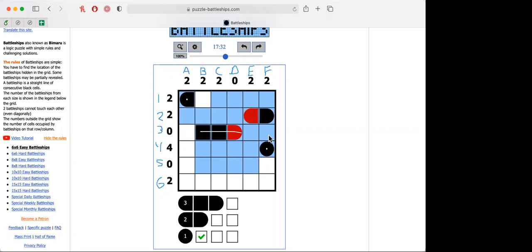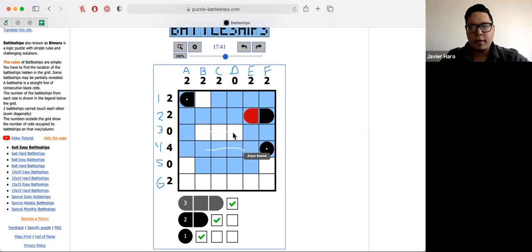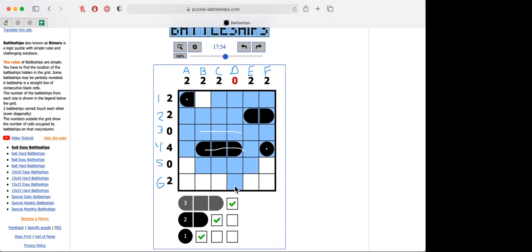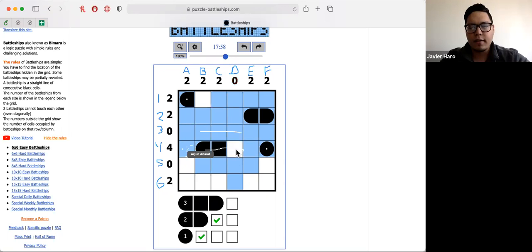Like that? Okay, no, wait. Can you put that one, instead of there, one below? Okay, so now it's here. But we have to remember a 0 in red means there shouldn't be any battleships in this column. So we're doing something a little wrong. Okay, so can we move it right here? Okay, I can do that.